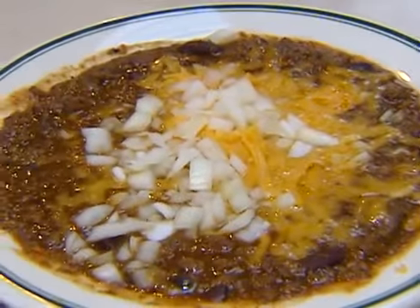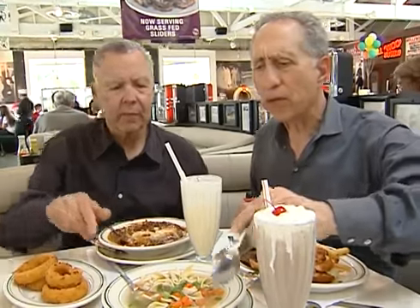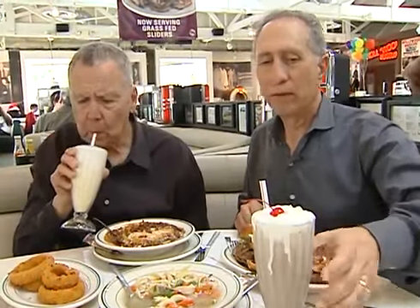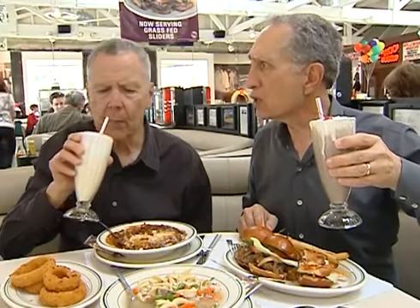We're gonna eat this famous Mel's homemade chili. The meat here is unbelievable — it's good, it's rich. The cheese, the onions, the meat all blend together — delicious. You gotta try the chicken soup, too. To stay healthy on Hollywood Boulevard, there's homemade chicken soup: real chicken stock, real fresh vegetables, real fresh chicken. It's the one. Now, a little chaser — that's a milkshake. I got chocolate, I got vanilla. Fantastic.